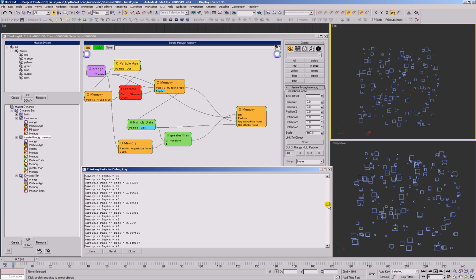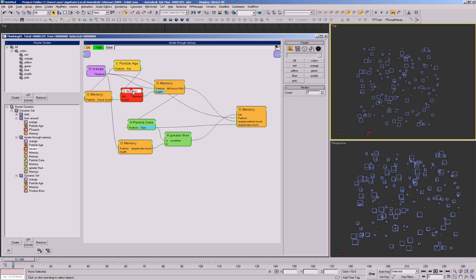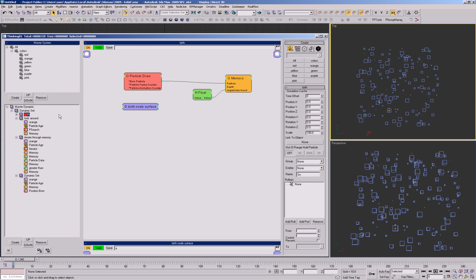And it doesn't find the largest until, I forget what the largest was. And again, this is weird here, these numbers here. There must be something going on with PSearch. We'll have to take a closer look at that. But anyway, this is just one way that we can go through and sort through stored memory values using Iterator and compare based on some variable that we've already stored and initialized up here in birth.